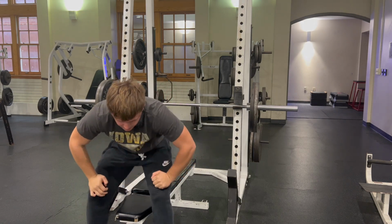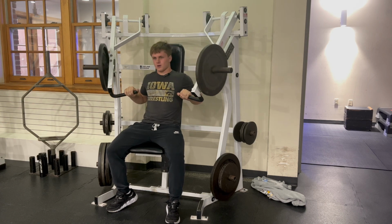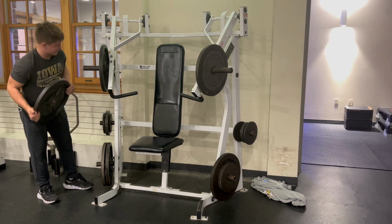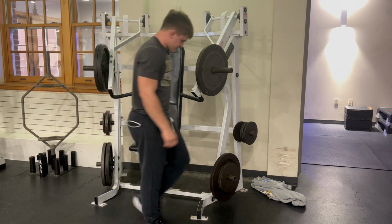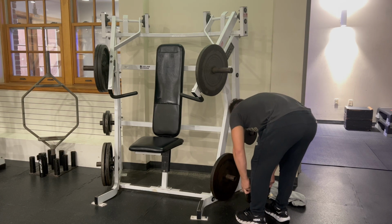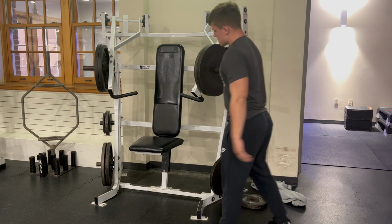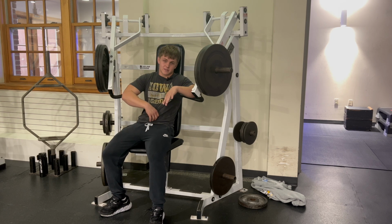That felt pretty good. So now we're gonna move on to that other machine. Oh, this feels really nice, honestly. Oh, my chest is already feeling it pretty bad right now. Like I've said before to you guys, it does not take much to get the chest really fatigued. So that's the reason why I'm only gonna do two sets right here, and then I'm gonna move to cable flies.